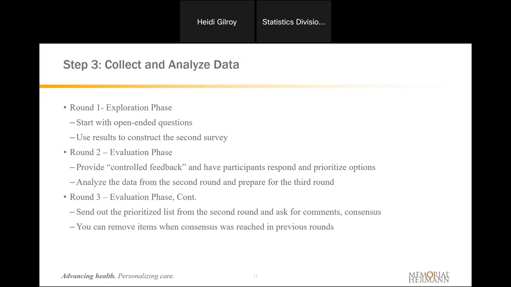Then we analyze the data — this is where the quantitative analysis comes in. We analyze data from the second round and prepare for a third round if needed. The experts once again receive the prioritized list from the second round and you ask for comments and consensus. If someone is very opposed to something, they can write that information out to be sent to the rest of the group. You can do as many rounds as needed to gain consensus. Many folks will remove items when consensus is reached in previous rounds — if 80% or 100% of folks agree something should be included, you don't necessarily have to keep sending that out. You can focus on the ones where agreement hasn't been reached yet.